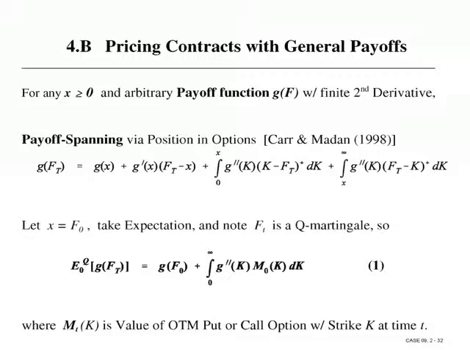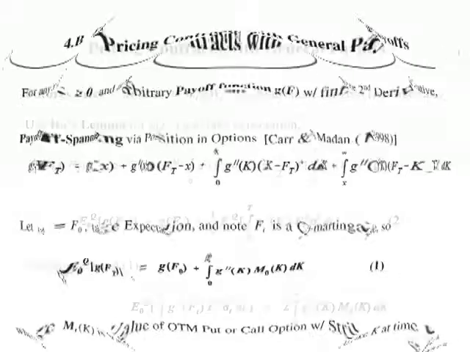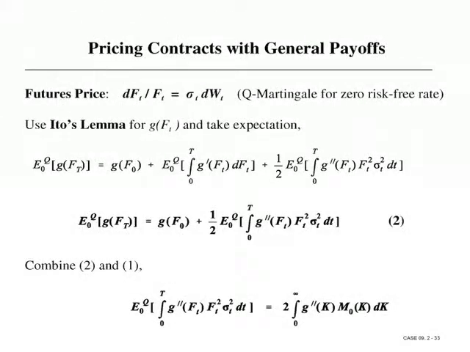But what I have for now is that since this term disappears, we just have to have this representation here. Now, this is the second expression for what the value of this payoff is. If you combine it with what I had down here, okay, this is one expression. This goes in the cross-section of the strikes. This is actually an intertemporal one that aggregates over time with the sigma squared appearing. I equate those two terms. This 2 multiplies on the other. This g(F0), see, it's here and it's here. When I equate the two, it just cancels out.